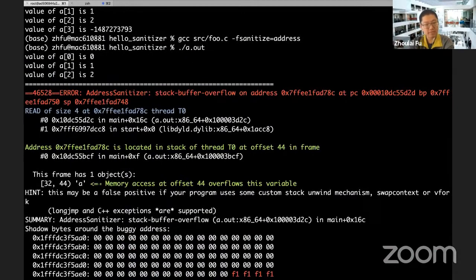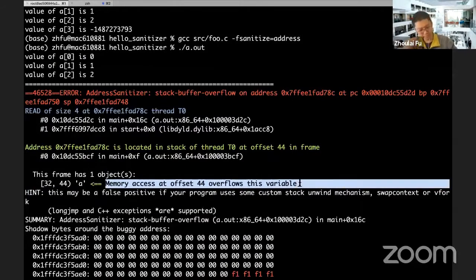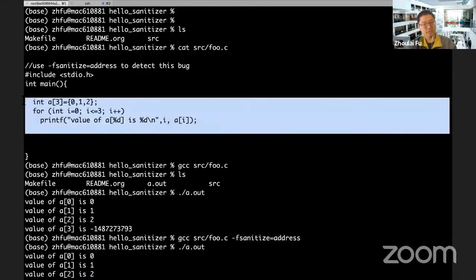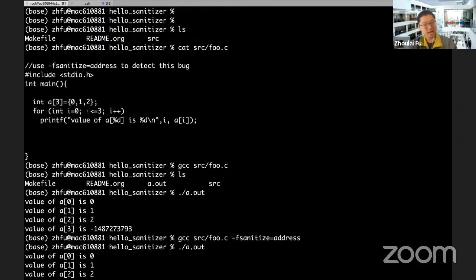There is a lot of debugging information saying that there is a memory access at some place that should not go there. So here is an example that shows that for the original code, a very simple one, it actually injects assertions to make sure that the index i should not go out of the bounds of the array A. So that's how we tell the right and the wrong using our technique here.